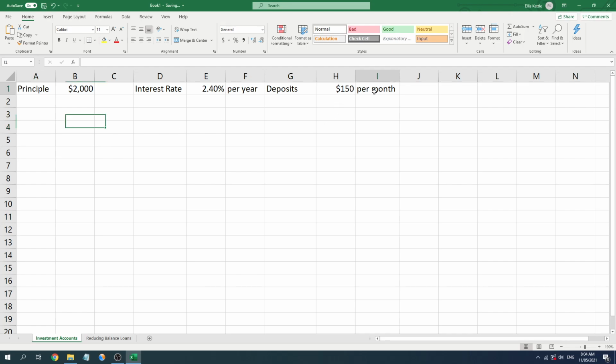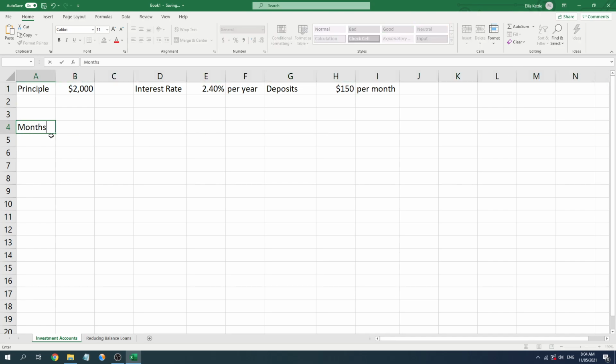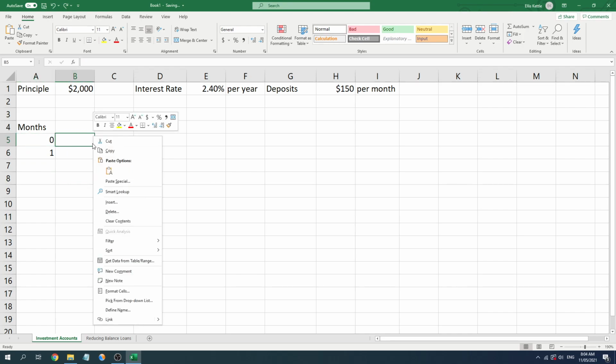Because we're going to be doing monthly deposits, we actually want to be working in the monthly world. So let's put our months down the side, 0. Now to get my next month, I'm just going to click on my previous one and add 1. Remember the equal sign means do a calculation, and this is a really simple formula. It just means take the cell above and add 1. There you go. I can now drag that down and it'll generate me numbers, but for the minute I'm just going to leave it as that.